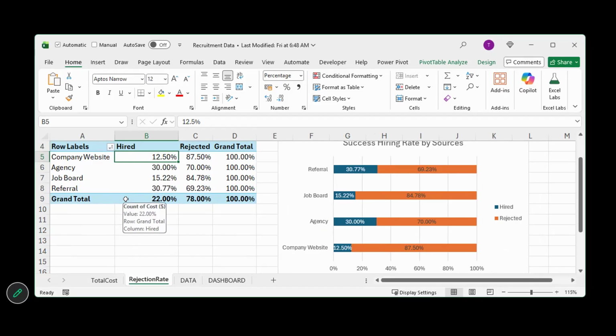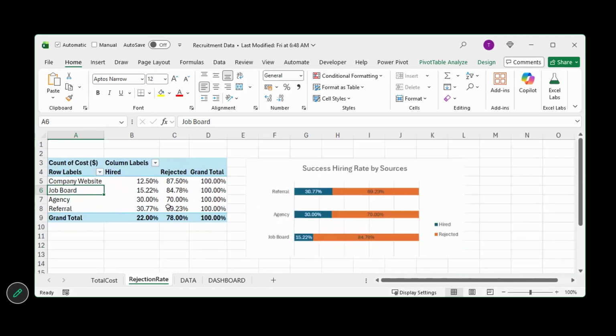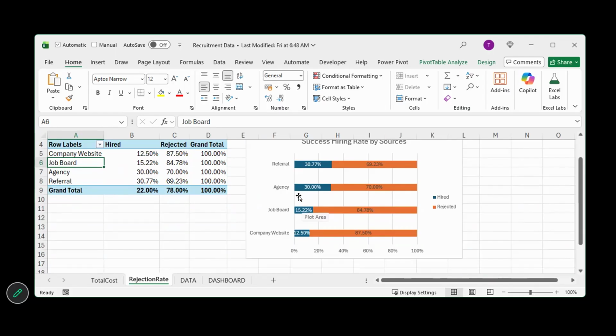So what we could do is manually sort it. Here, look at the referral is the highest. Referral, then go by agency. To do the manual sorting, click on the label and use your mouse going towards the edge and you will see the mouse pointer changing to 4 arrows. That's the moment you could drag and do manual sorting. So this is how we can adjust it. You can see it go from the largest to smallest, because we can't sort it here, because the underlying number is not there.